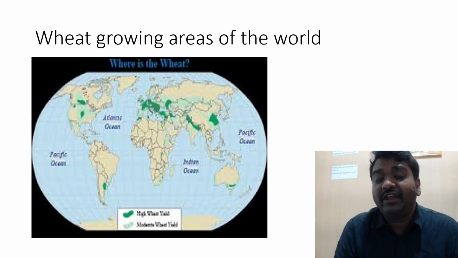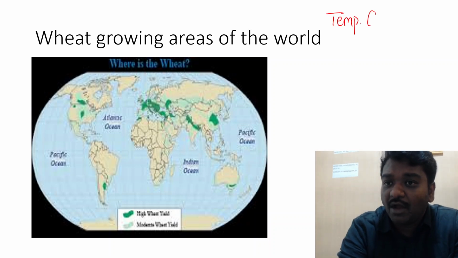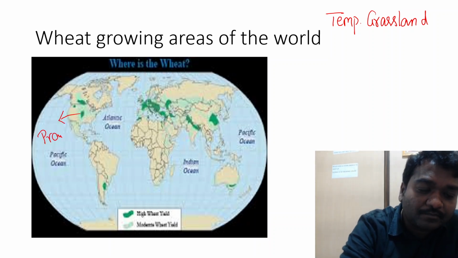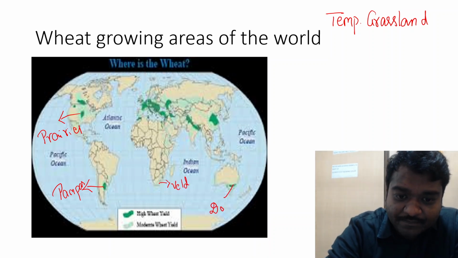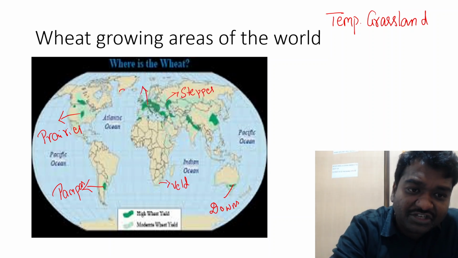And guys, wheat growing areas may be asked. From world climate, if you can remember, what all comes under the temperate grasslands of the world? Okay, temperate grasslands of the world, that is wheat growing areas. In North America, you have prairies. In South America, you will have pampas. Okay, a little bit near, the Highveld in Africa. Australia has the Downs. Okay, in Europe and all, it is the steppes region. Apart from that, entire Europe is good for wheat cultivation.